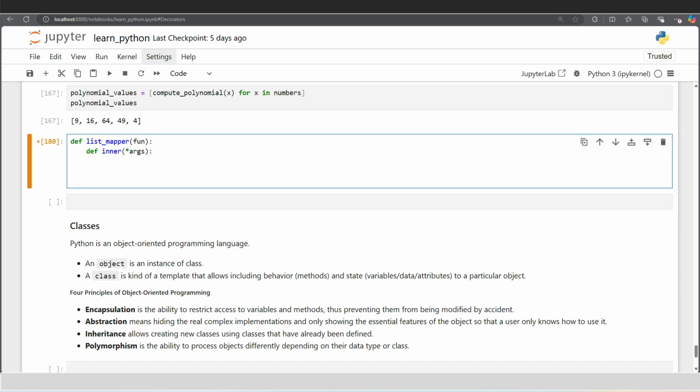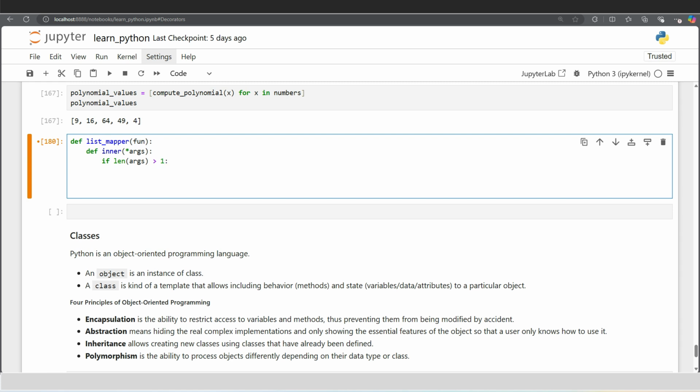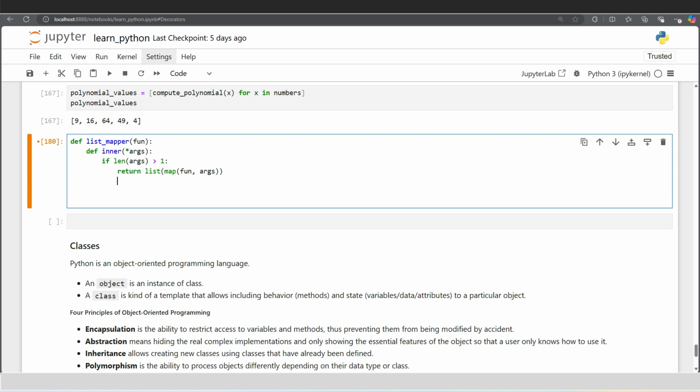Okay, so now we just need to check the length of arguments. So length of arguments, if it is greater than 1, it means our input has more than one values as arguments, and then we could simply return list map function and arguments, and that will cover the list.